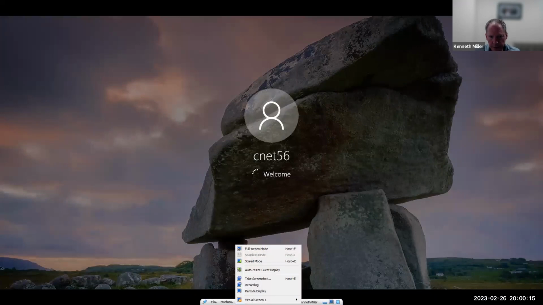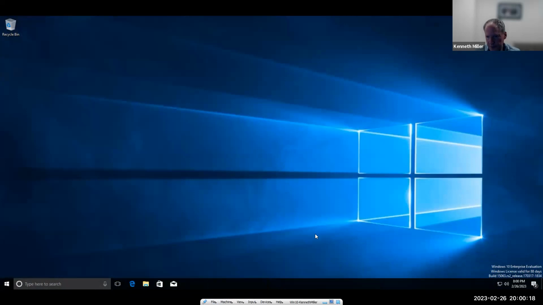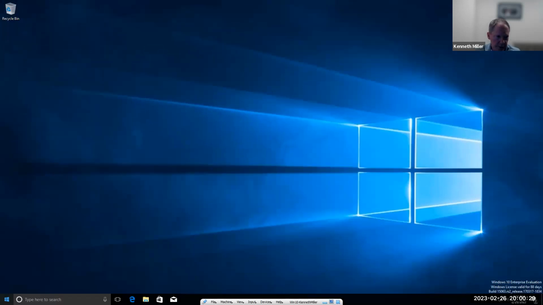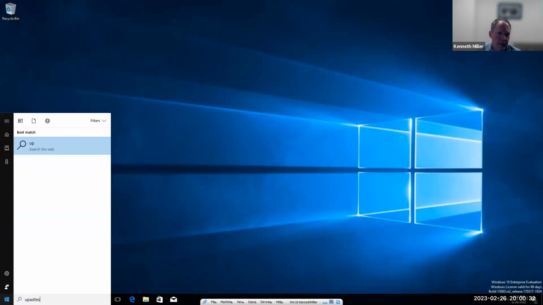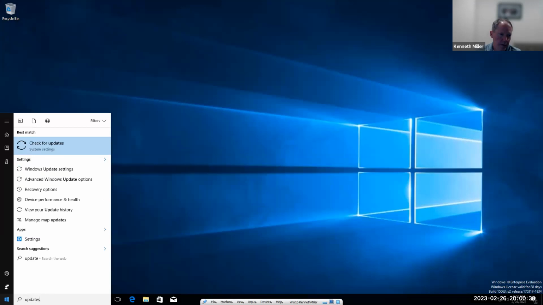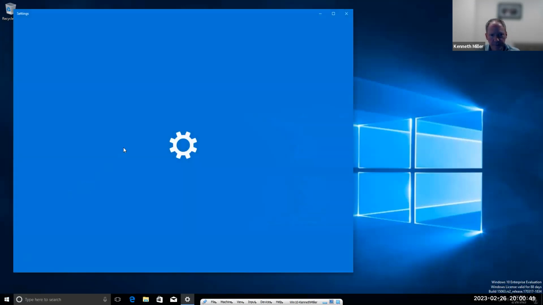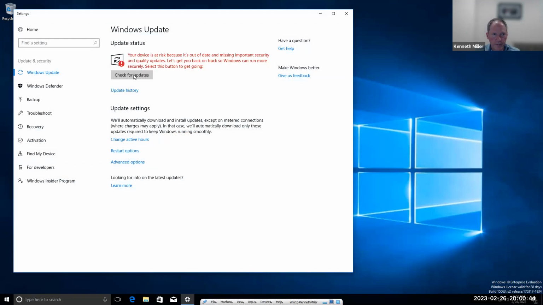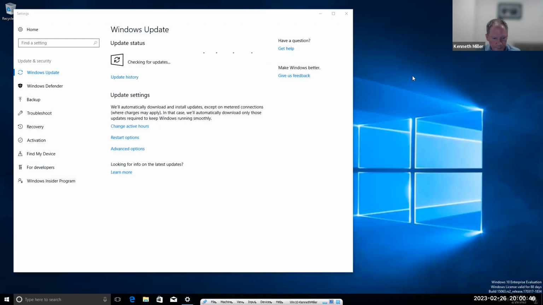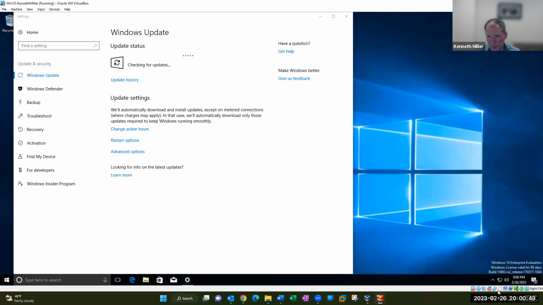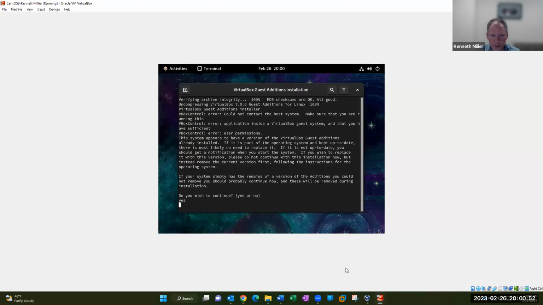Now you can come down here and get into all the settings as well. All right, so let's make sure all our updates are still going. Check for updates. All right, we'll get those going. And come back into CentOS. We'll let that run in the background.